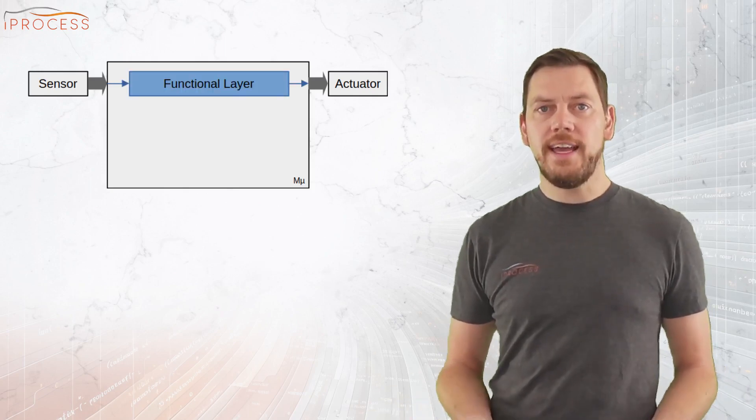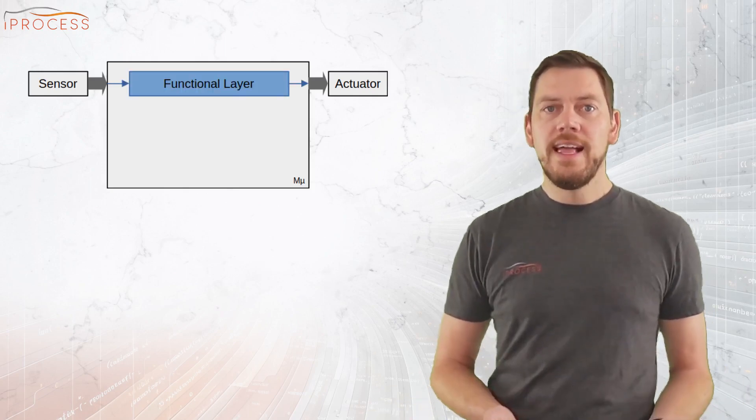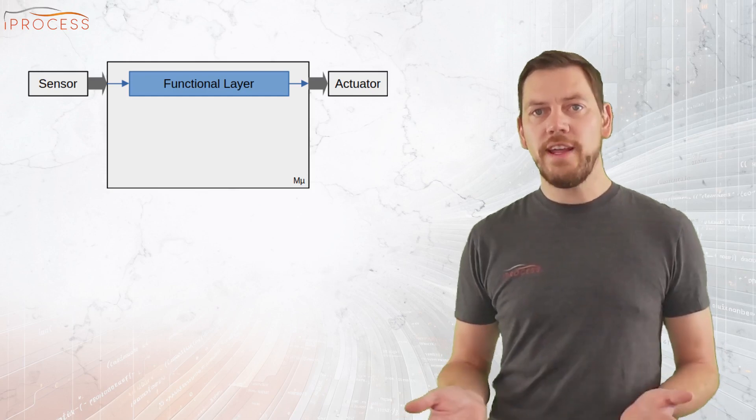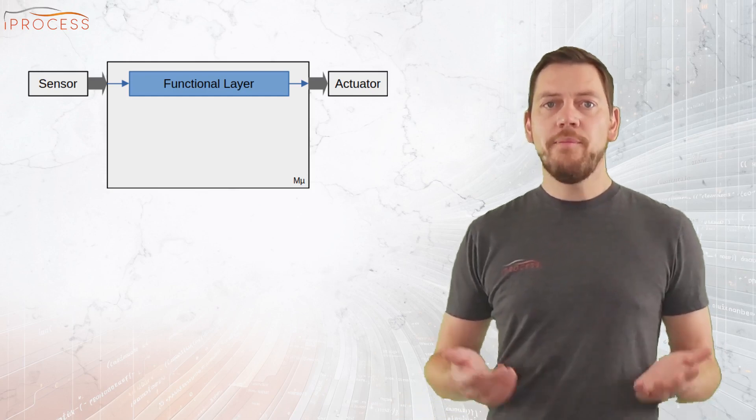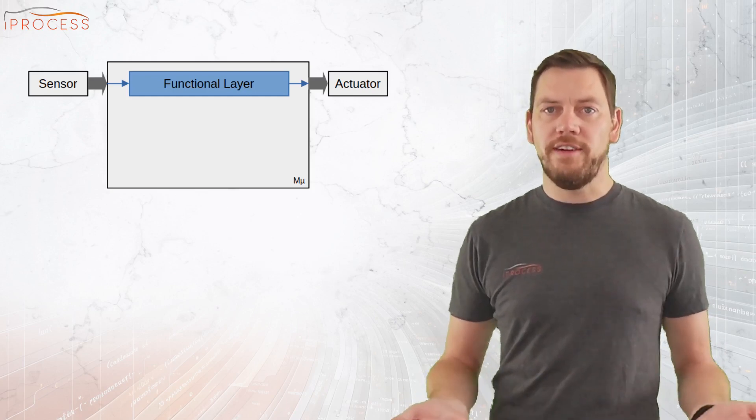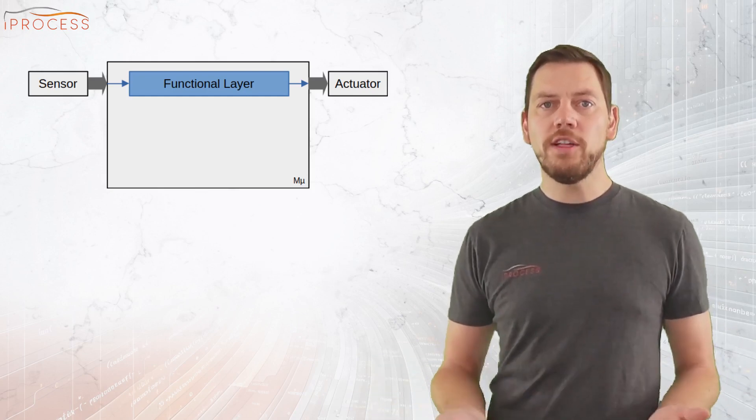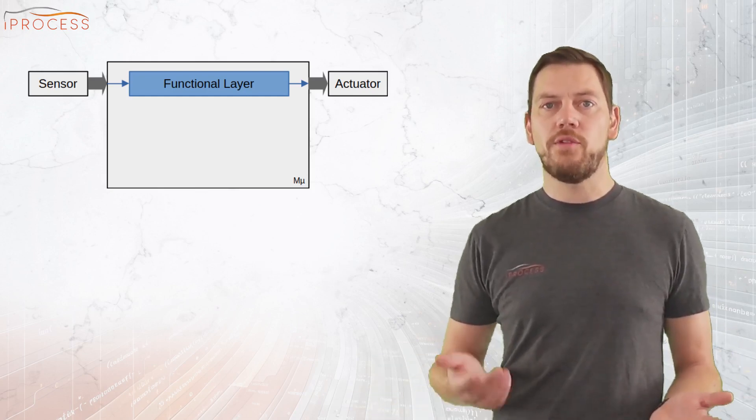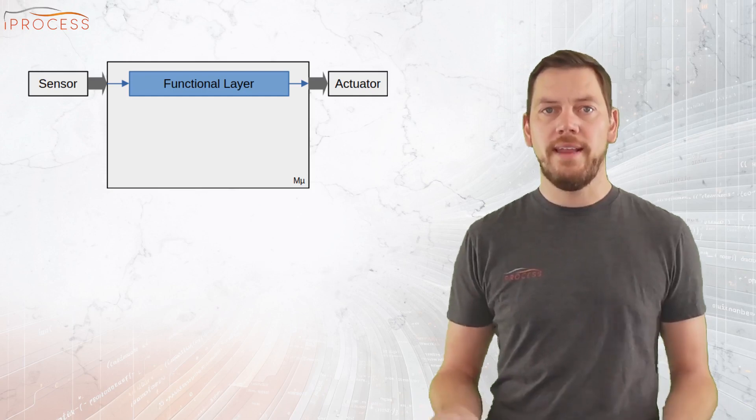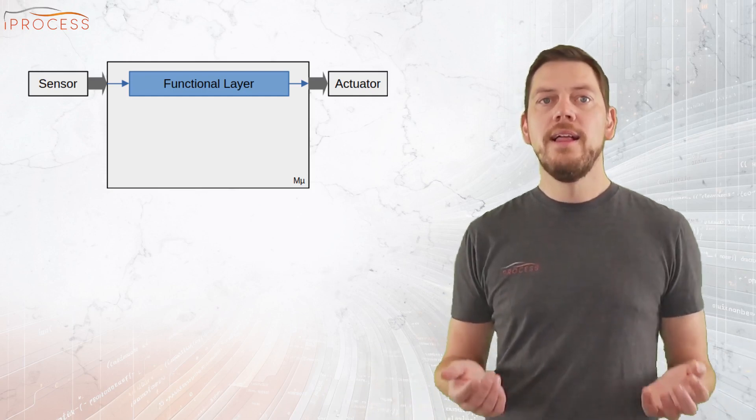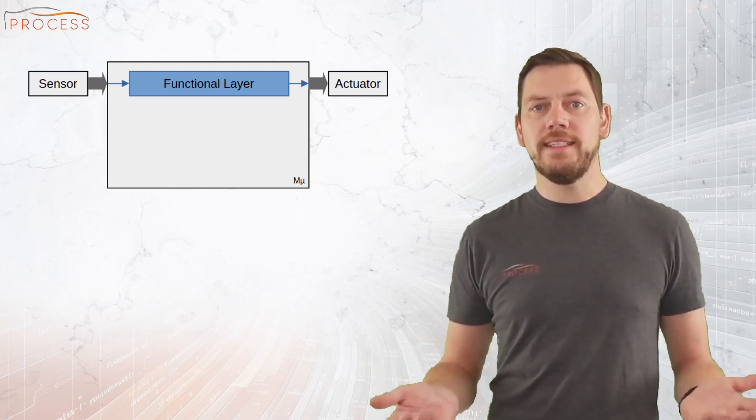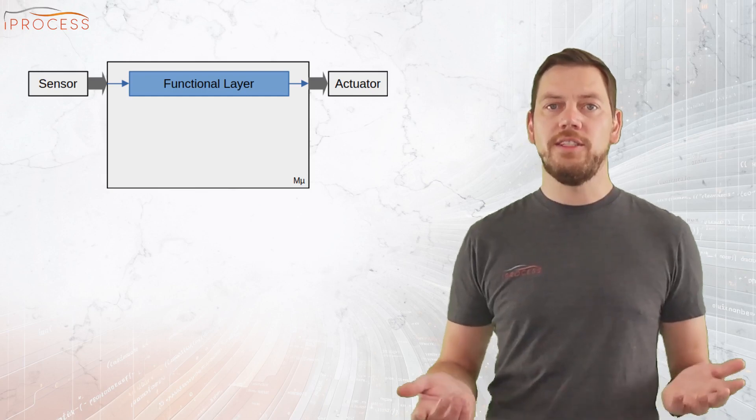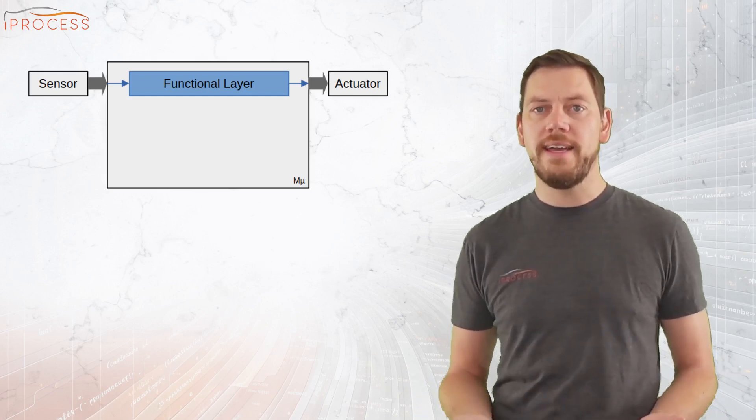The functional layer takes the input that comes from the sensor, calculates the output for the actuator based on its algorithm and provides that information to the actuator driver. This layer checks for faults in the sensor input as well as for wrong behavior in the actuator driver and the actual actuator output. And it shuts down the system in case it detects a misbehavior such as a broken input line or a failure in the actuator half bridge.